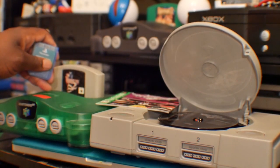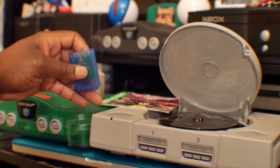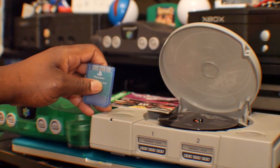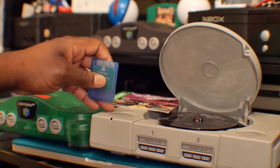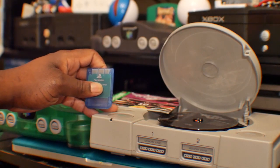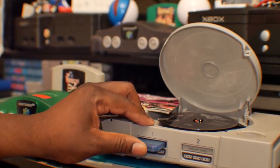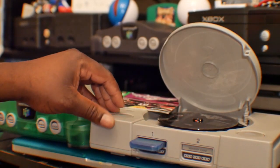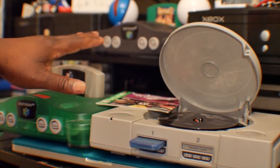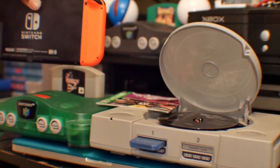Some games did and some games didn't, not unlike the Switch. Some games will require you to download even though you have the card, and some games won't. It's very similar to the situation with the Switch. You had to buy a memory card for everything. So on the PS4 and Xbox One, you have to have a hard drive for everything. You can get away with it on some games for the Switch, on most games.